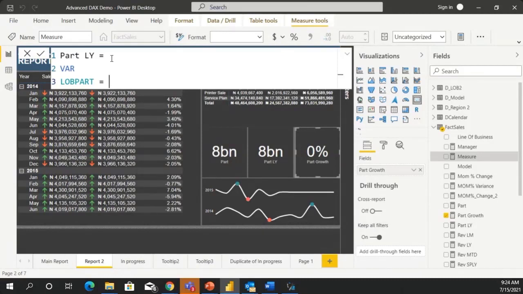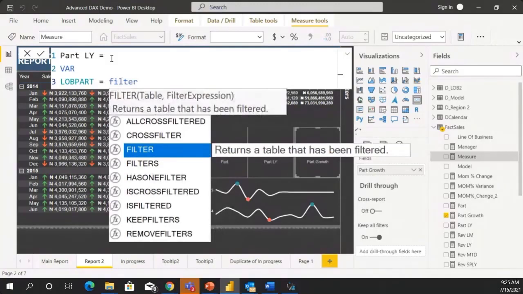And to bring out something from a table, right, what you need is a filter function. I'm not sure whether we have all used a filter function. A filter function is something that is very efficient in DAX that you need to use. It's a very cool DAX function that a lot of people like to use. So if I do a filter function, you see that this is what filter does. Filter returns a table that has been filtered.